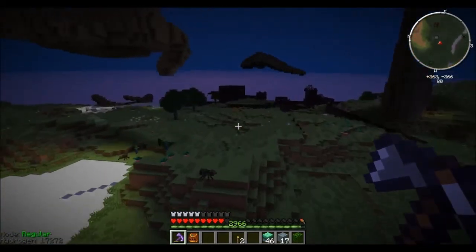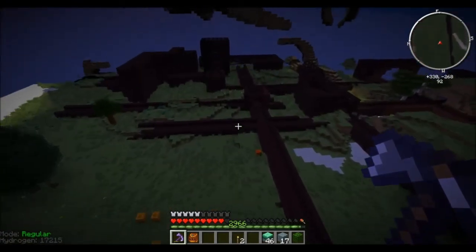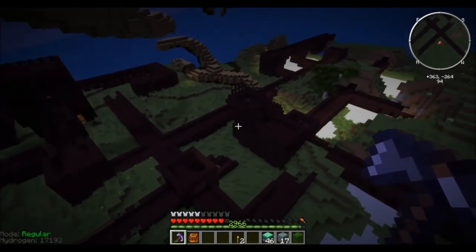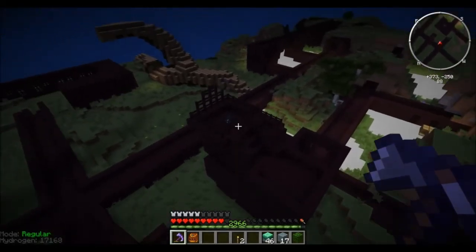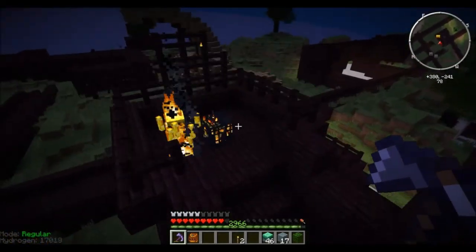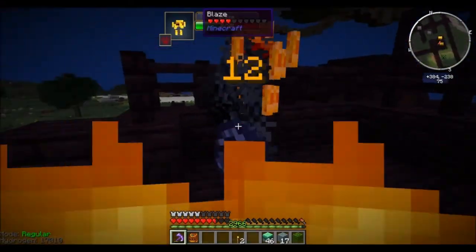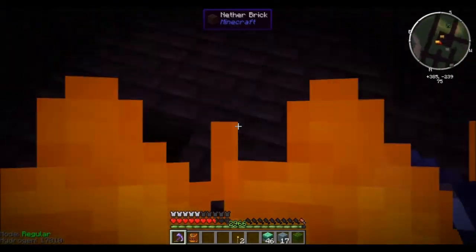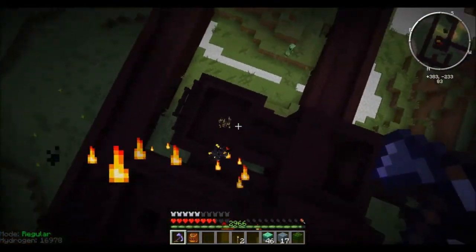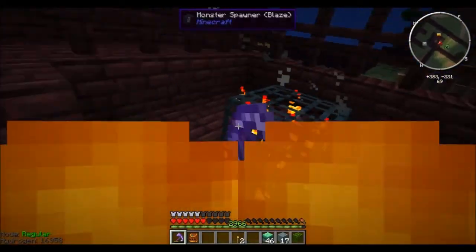Is there a village? It could be a nether... Wow. There's a nether fortress here. Okay. And I have another one. No, I'm not even in the nether. There's a nether fortress in an overworld biome. That's funny.